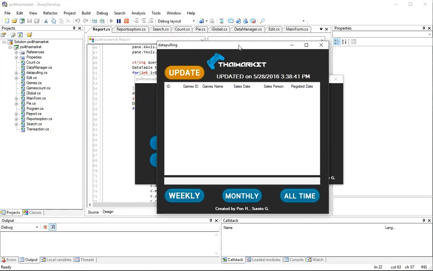Now when I press pool data, it will show up this window, which shows the latest updated version of the database, as stated up here. If you would like to update the database that is pulled from the website, you have to press here, and then as you can see, the green progress bar starts to load.